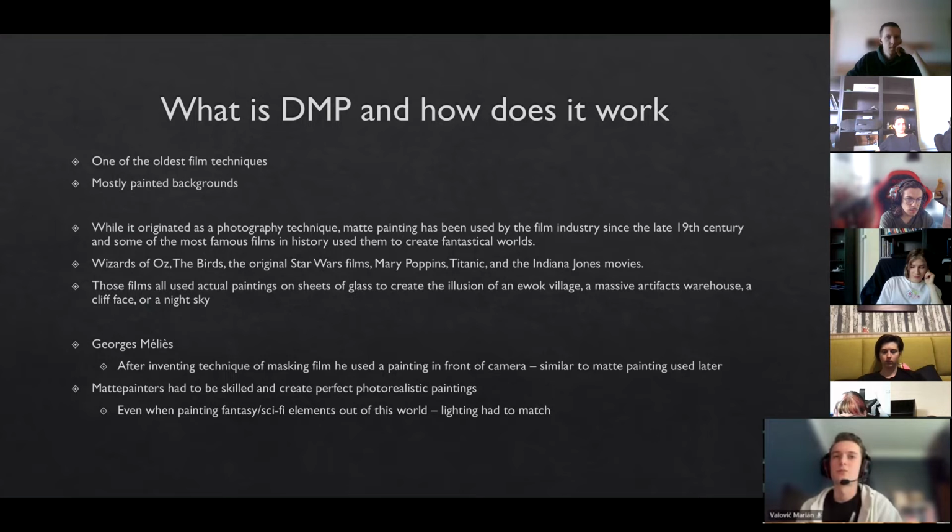It is one of the oldest film techniques. They mostly painted backgrounds because backgrounds didn't require such level of detail, and they didn't move as much. At the start, they didn't move at all. Well, when the shot required matte painting, it was required to be stationary at all times. But later they invented ways to incorporate a small movement. But most of the time it was just stationary, and it was just backgrounds, and it was just a way to extend sets most of the time.